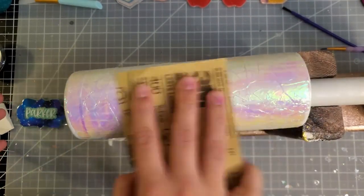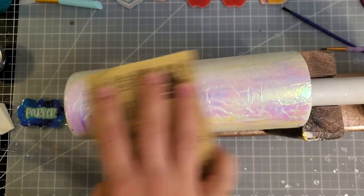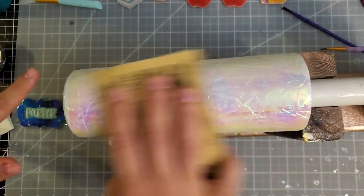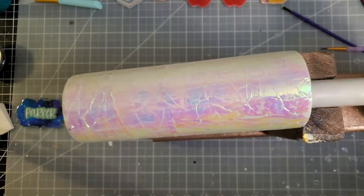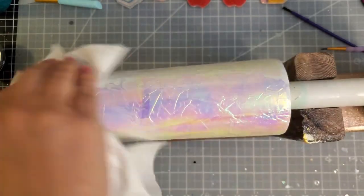So I do a nice good sand lightly, but make sure that when you touch it, it's starting to get smooth. And then once you're done sanding, you can rinse the cup with water to remove any of the dust particles and then dry completely. You can use a coffee filter or a paper towel. I like coffee filters because they are lint-free.